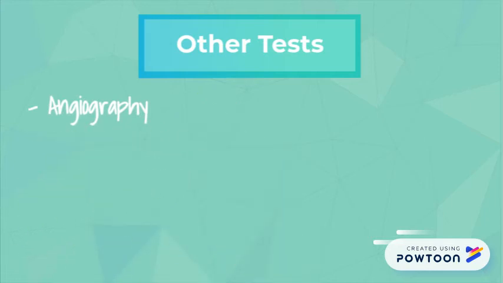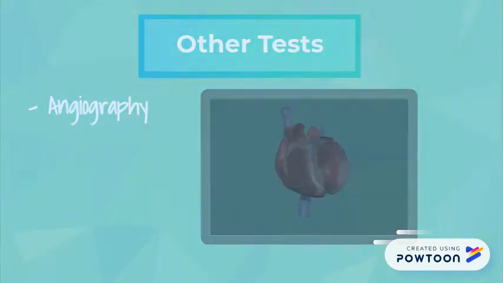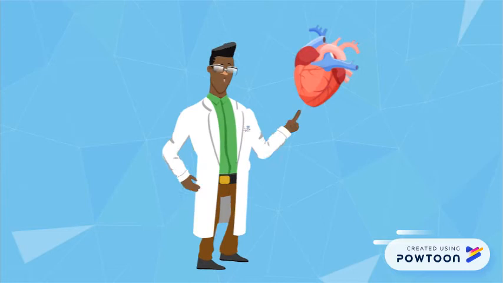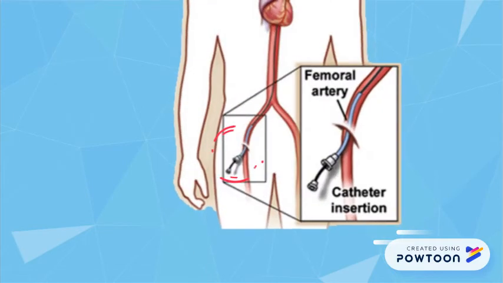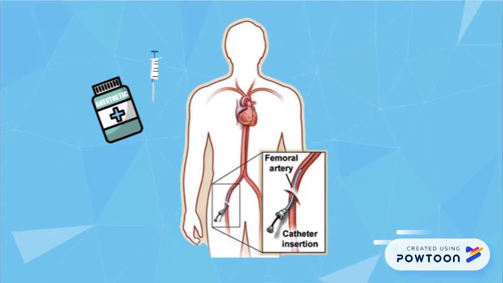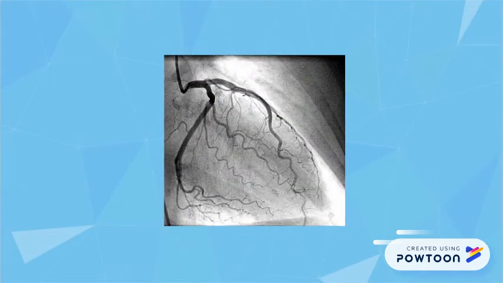An angiography is a minimally invasive procedure that takes an x-ray of your coronary arteries and allows doctors to view the flow of blood into the heart. This way, doctors can tell where the problem is in your coronaries. A catheter will be inserted into either the groin or arm after an anesthetic is administered to make the procedure painless and will be guided to a vein or artery close to the heart. It will release a special dye into the bloodstream that allows the blood vessels to appear in the x-ray.